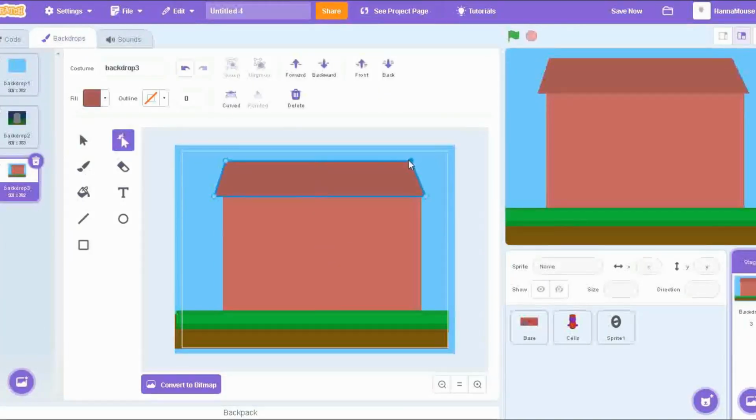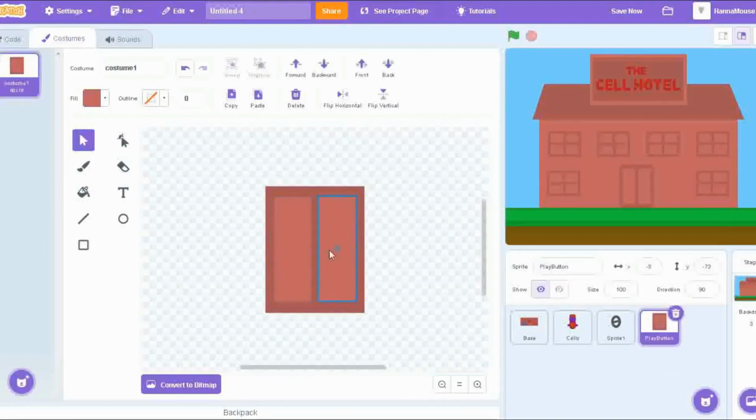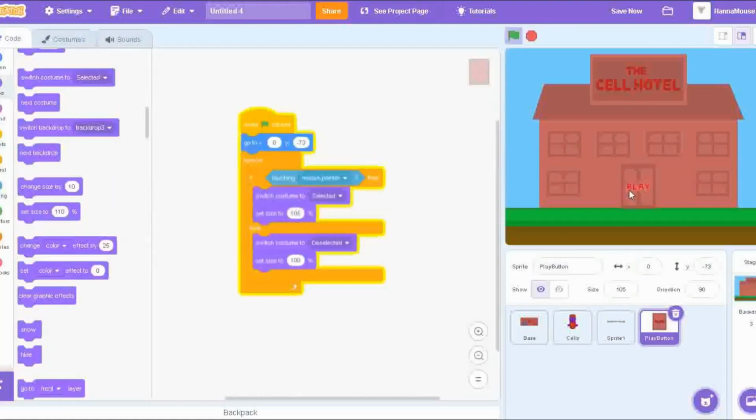And I set up the start screen to look like a hotel in the same fleshy pink of the rooms, and the play button looks like the front door. I knew pretty much from the get-go what I was going to call this game, so I'm happy to welcome you to the Cell Hotel.